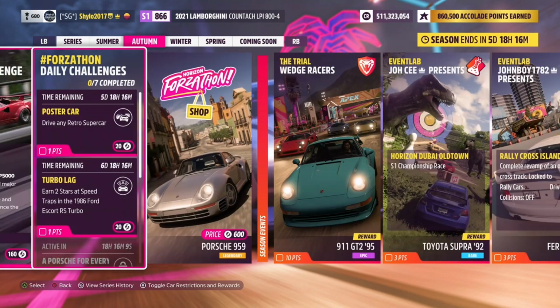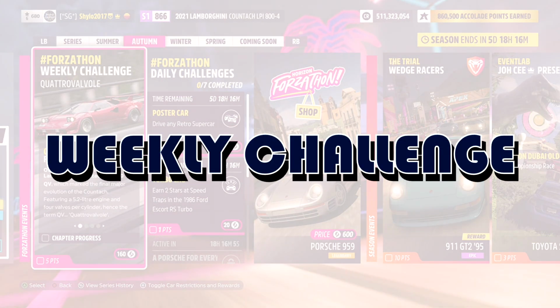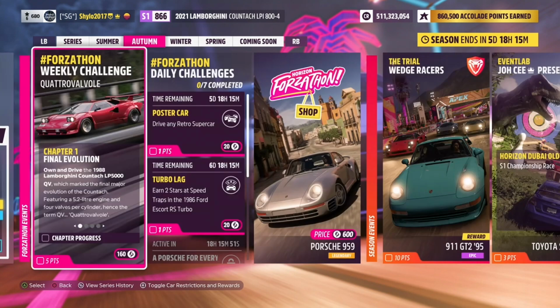So as always, we will start with the Forzathon weekly challenge, and that is called this week Quattro Valvole. I think that's how you would pronounce that. Apologies if I've butchered that pronunciation, but something along those lines, I think. This will get you 5 points towards your festival playlist total for the season, and it will also get you a bunch of Forzathon points. That will be 84 some points as standard.